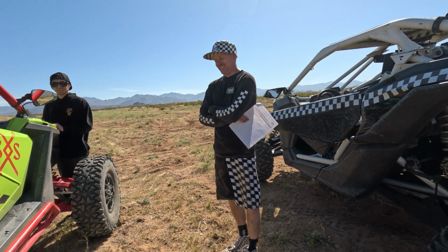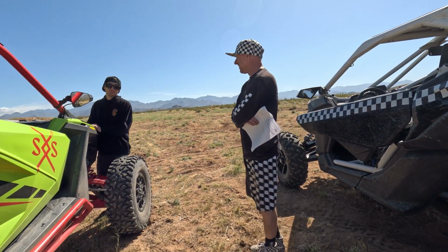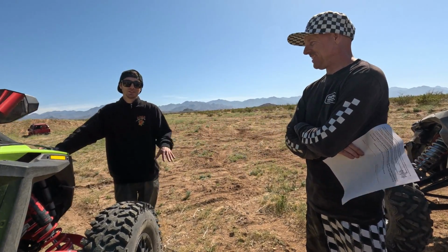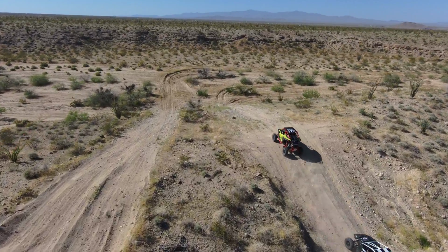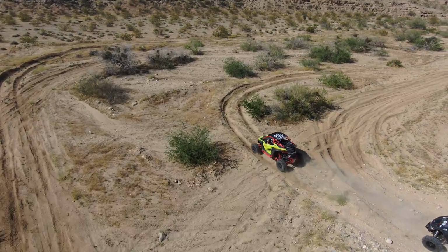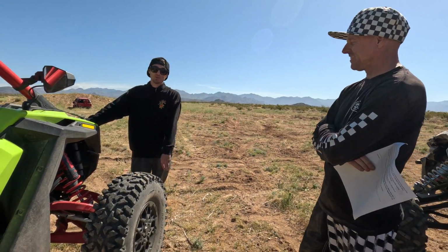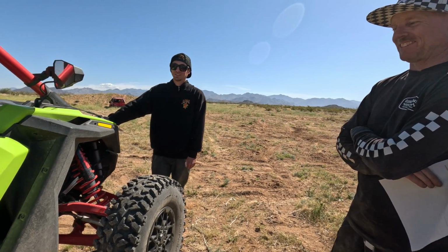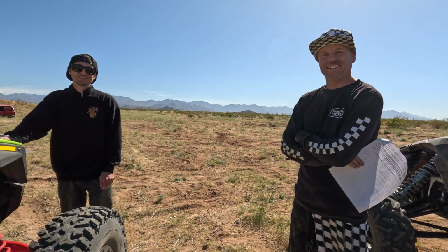So, hard turns. So what did you think, Cody? It's pretty impressive. You like it? Yeah, it's a lot of G outs and G ups, and obviously a lot of hard braking and turns, and getting into the canyons too. That's a whole nother twist right there. Way more impressive than any track I've ridden on. Awesome. Well, good. I'm glad you guys are excited. A little bit of everything. Yeah, cool. That was the goal. I was trying to get a little bit of everything.